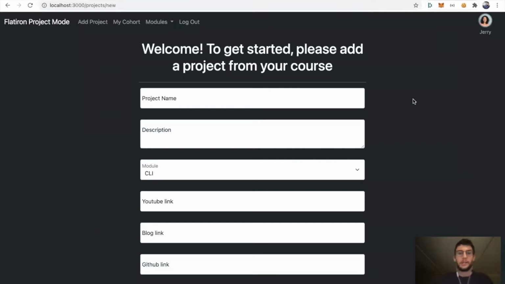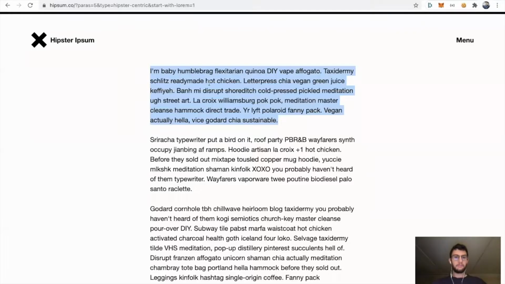Awesome. So now that I'm signed up here, it welcomes me and asks me to get started by creating a project. Because I'm a new user, I'm prompted right away to create a project. Normally, if you were to just log in, you obviously wouldn't be prompted each time. So for this demo, I'm gonna go ahead and create something fake here, demo project. Great, I have some hipster Ipsum text to pull from for my description. Let me get a couple paragraphs here.